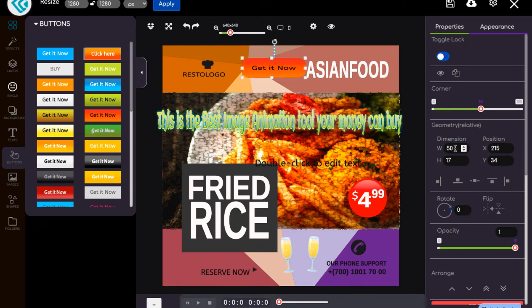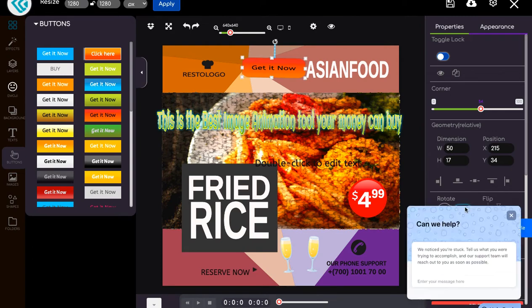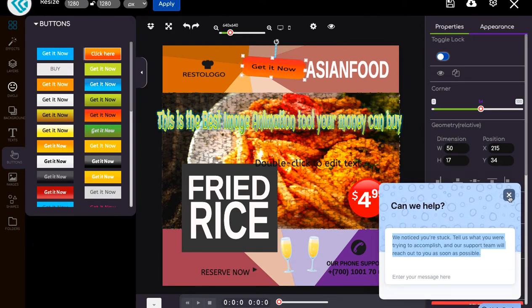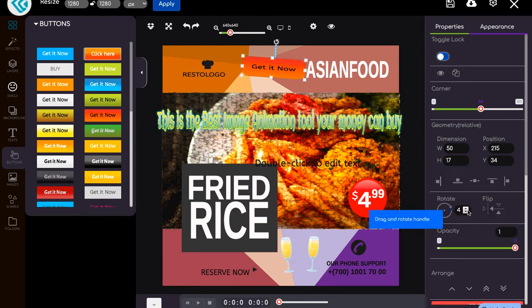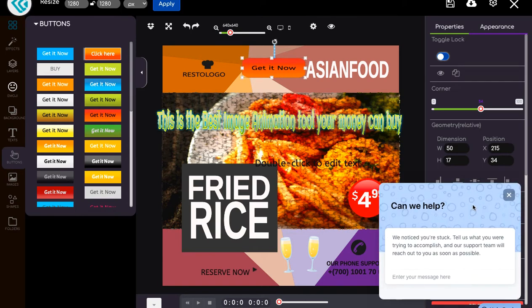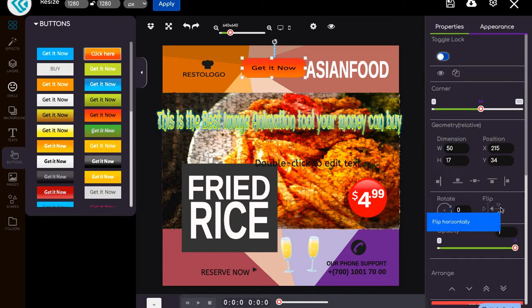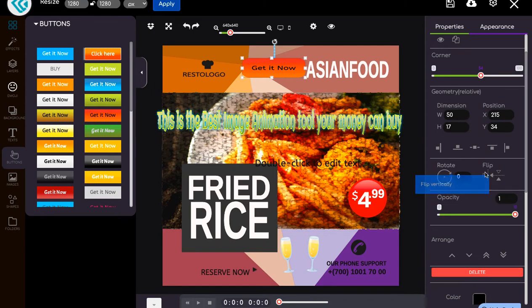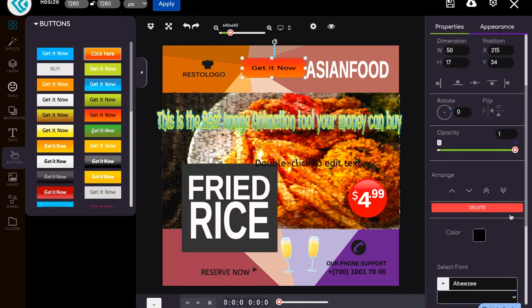Same thing, you can increase your dimension, your width, your height, your position, and also rotate the button if you want to, and bring it back. Sorry about that. You can flip the button. Opacity, you can drop and then increase it again. We did the same thing here, bringing it back and forth.